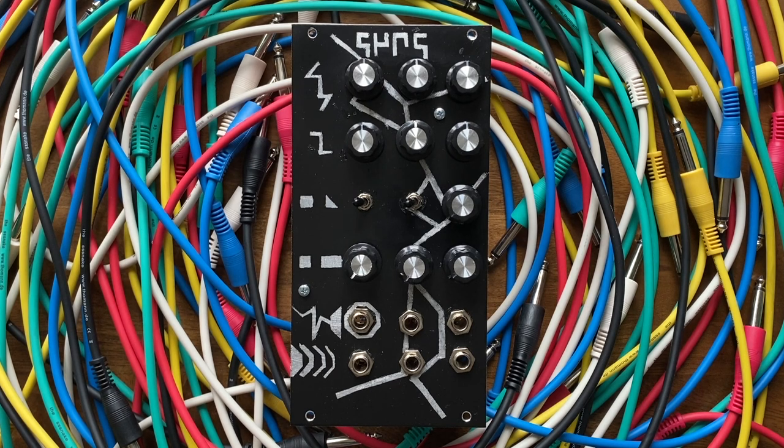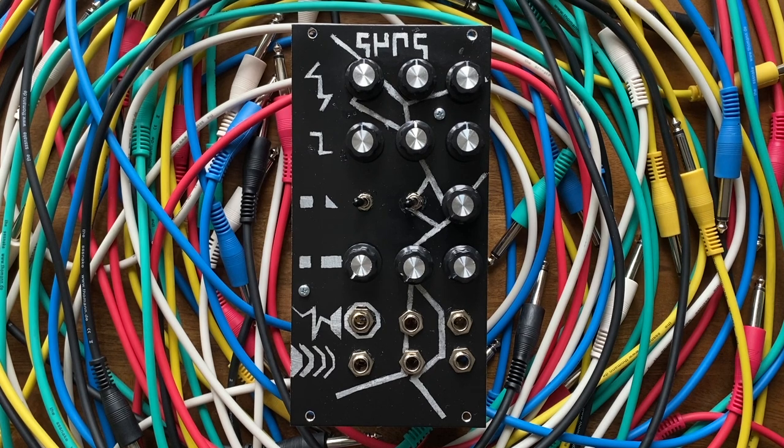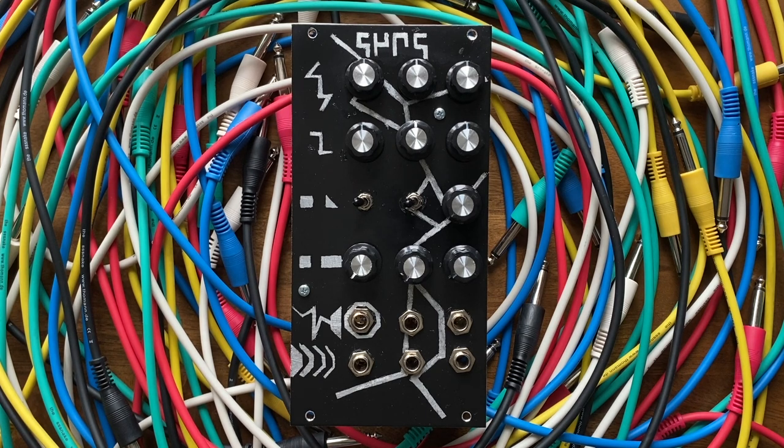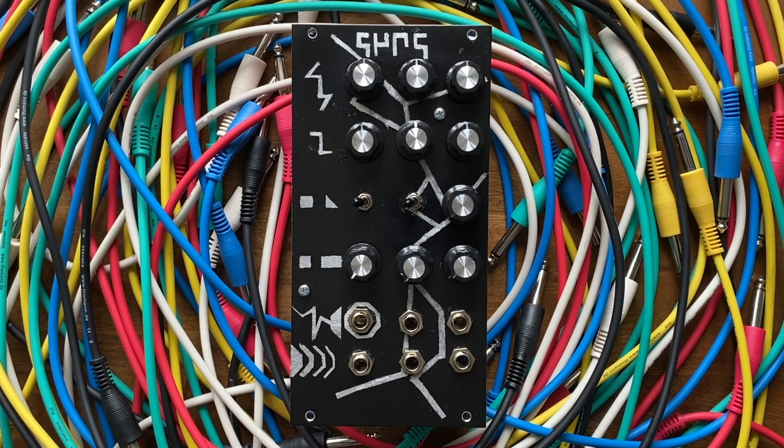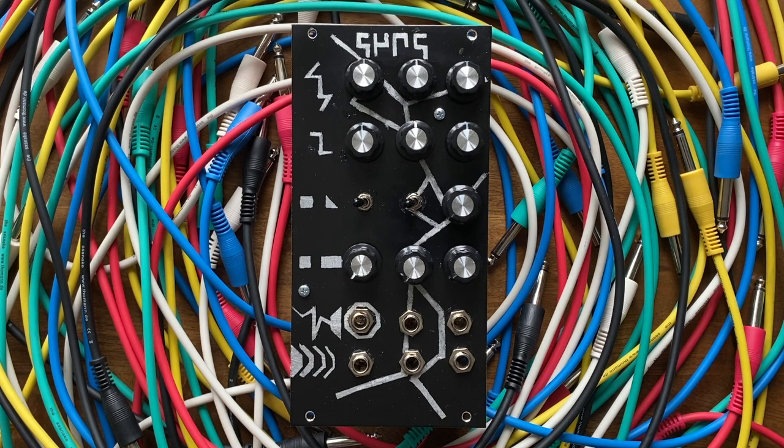This is Shapes, a triple VCO module that I designed and built from scratch. It houses three independent analog oscillators that provide two switchable wave shapes each: sawtooth and pulse with variable width. The third one even has the ability to seamlessly blend between the two. And of course, all oscillators conform to the volt per octave standard, so they play nice with most sequencers that put out a CV signal.